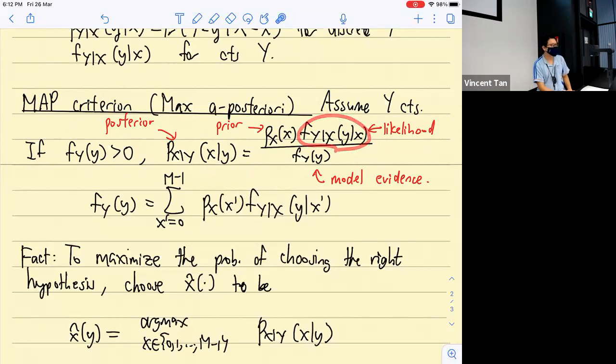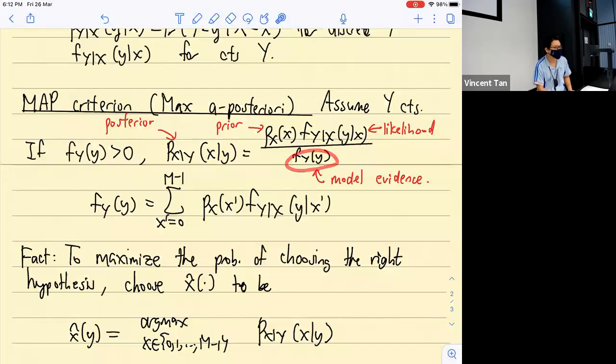Now, the likelihood model is captured by f of y given x. That is how likely you see y given that the underlying state of the world is x. Now, this guy here is a product essentially of the prior and the likelihood. So you are merging what you knew beforehand, p of x, your prior belief, together with your observation model to form your posterior belief about the state of the world. See, this is your state of the world, p of x, your belief about x, conditioned that you know Y is equal to y. Okay, so this posterior in English means behind, or after the fact, after you have observed some observations.